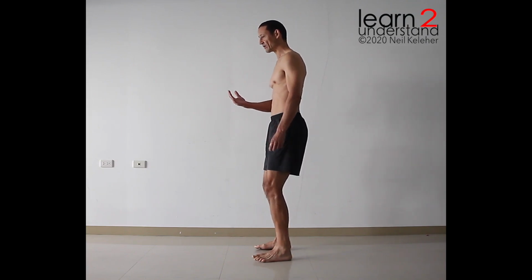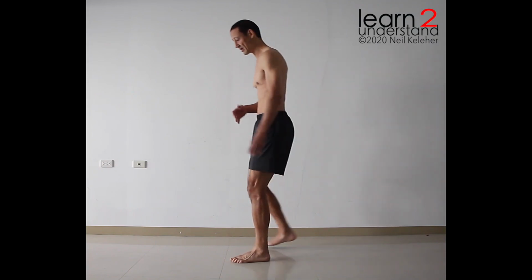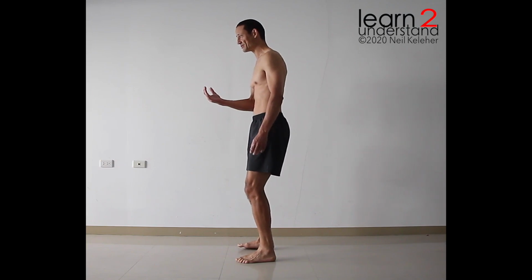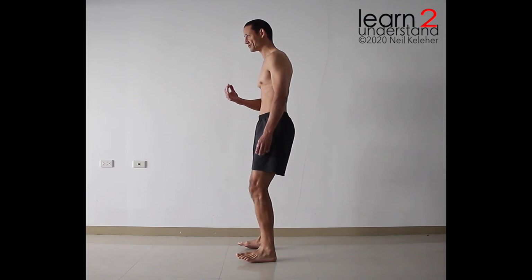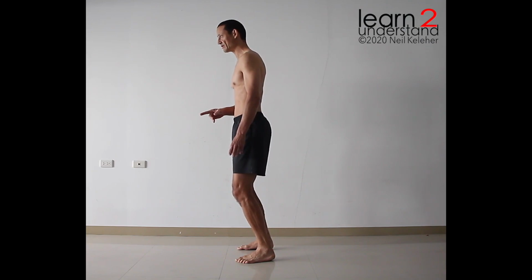And generally what happens is people tip too far back, so they'll have to walk back. So the idea is, as soon as you feel the backs of your heels pressing down, stop the backward movement of your body. Then shifting forward again, go slowly and smoothly. As soon as you feel your forefeet press down, you can lift your heels or let them lightly touch the floor. Stop the movement of your body.